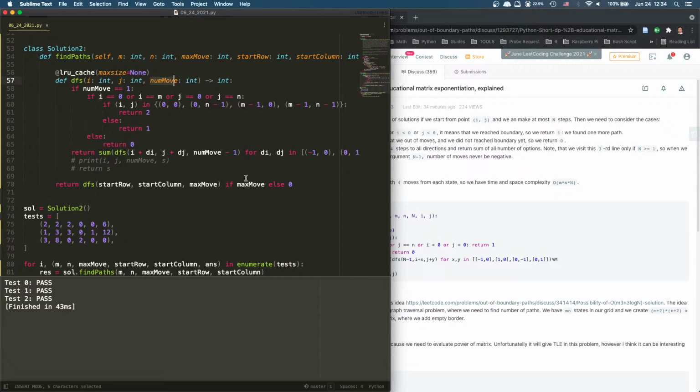But why would these be the same? Because I go through all of them. Because I require the num move equals 1. Right, num move equals 1 and I have to be on the edge. That's one I count.